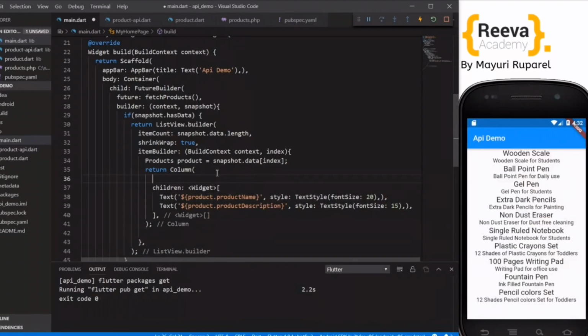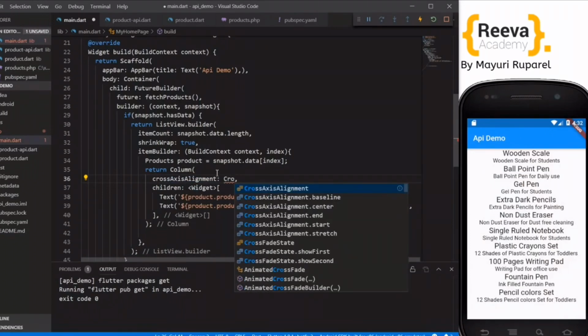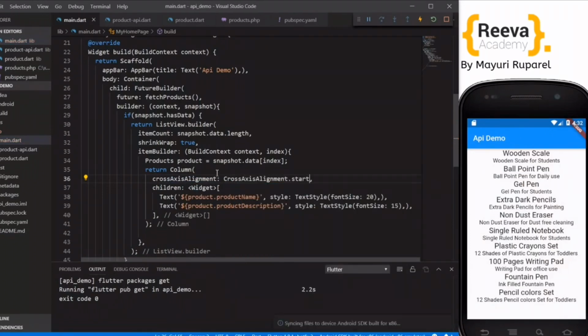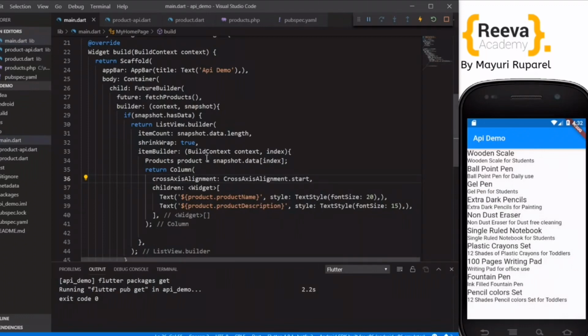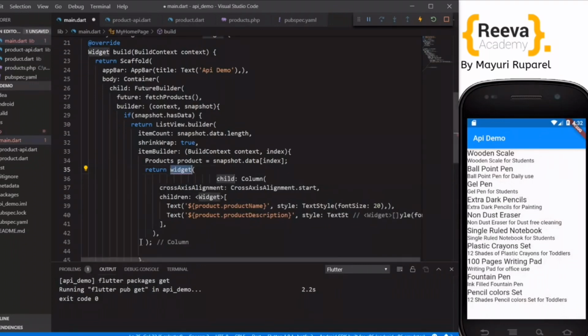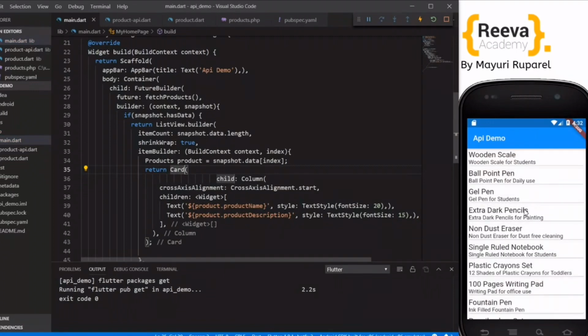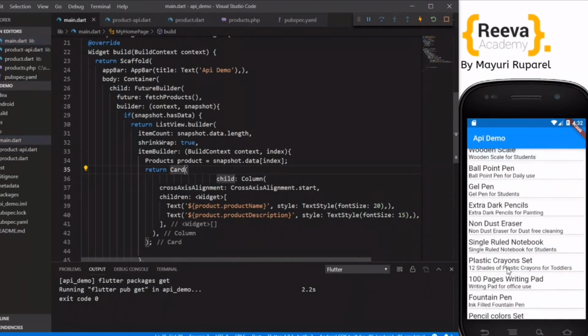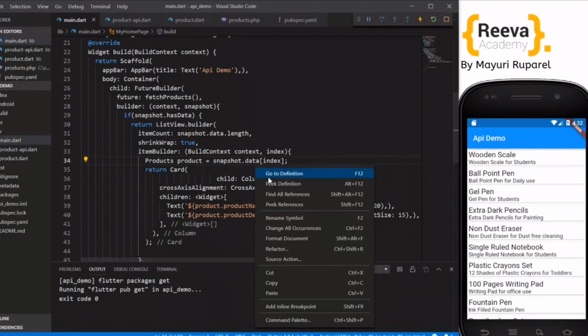Okay, I will align this. See, cross axis alignment dot start. Okay, cool. Okay, so what I will do is wrap this in a card widget so that it displays properly. Okay, so now you can see this is properly displayed.